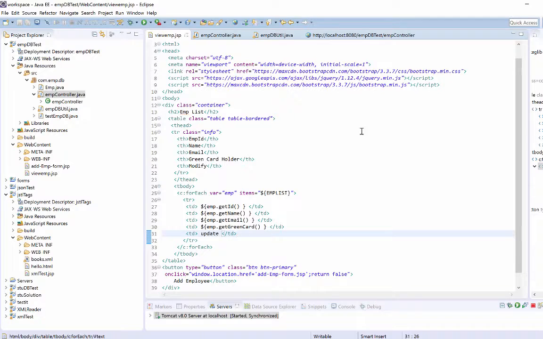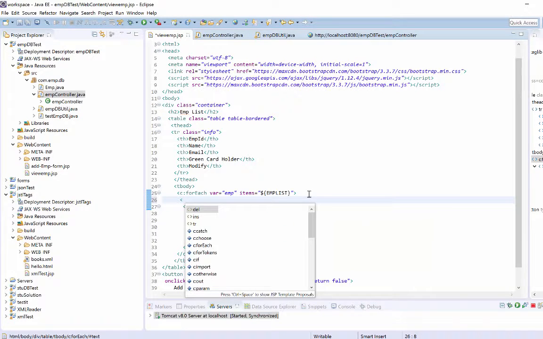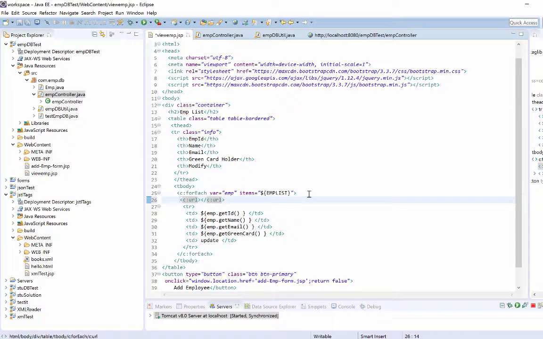So to create the link, we can use the hyperlink, and in the core library in JSTL we have a URL method that we can use to create the link for each of these.